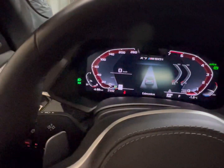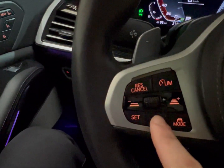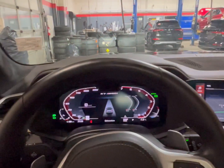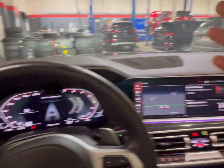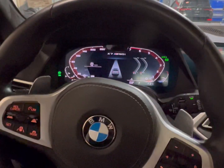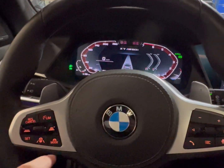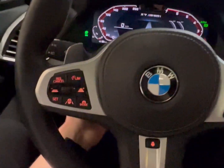You can adjust it way more. I can't do everything in the video. I'm going to send you other videos to help you out with that. Lane driving, it has active lane changing, lane departure assist. It'll just drive for you, basically. You can get crafty with it. You have to keep your hand on the steering wheel and be awake, but if you want to get real crafty with it, you just take the steering wheel.